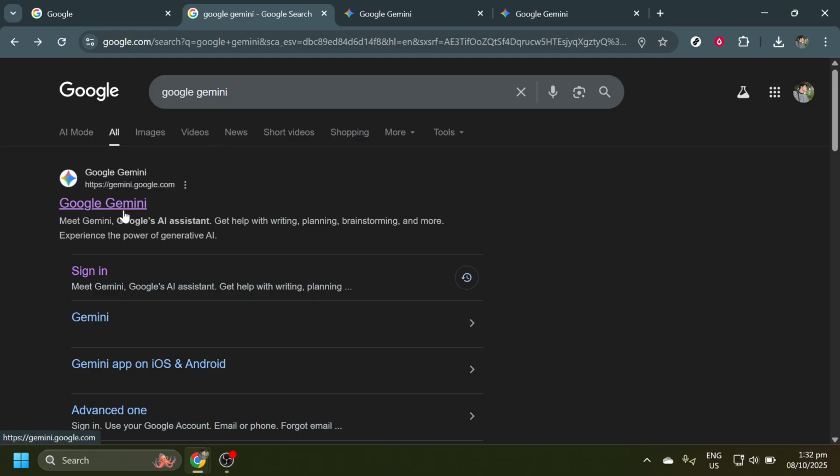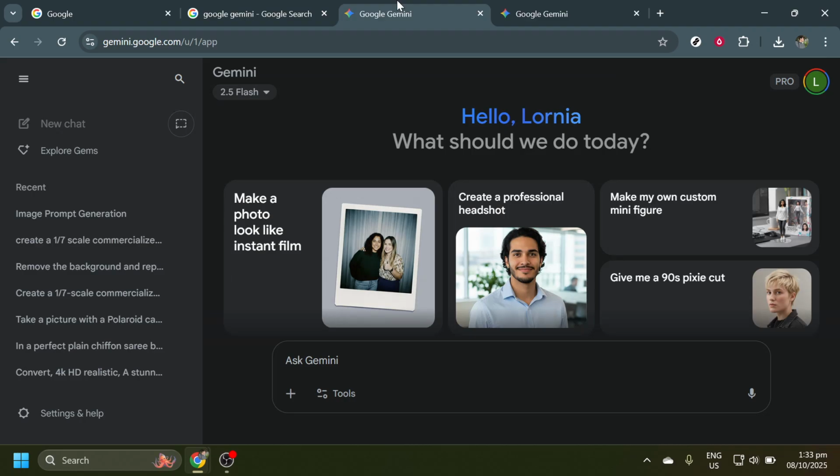Whether you're already an avid user or new to the platform, you'll need to sign in. Make sure you're using an account that allows you to access your files and manage them efficiently. If this is your first time, you might be presented with an overview or introduction. I recommend taking a moment to familiarize yourself with any tips or guides that Google Gemini provides, especially about privacy and security features, which can be very important.